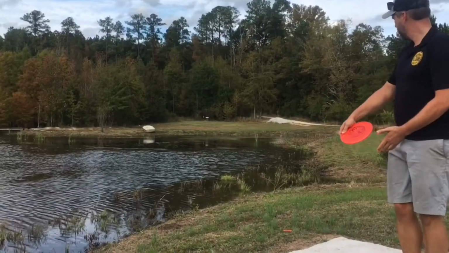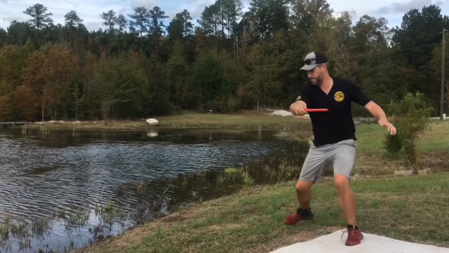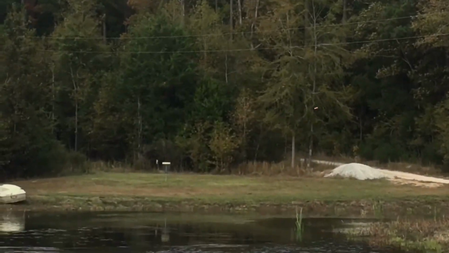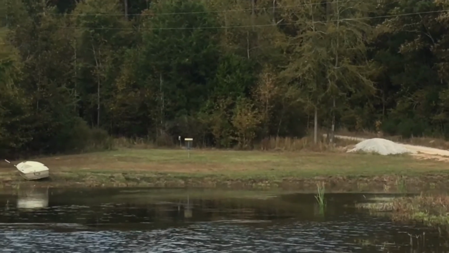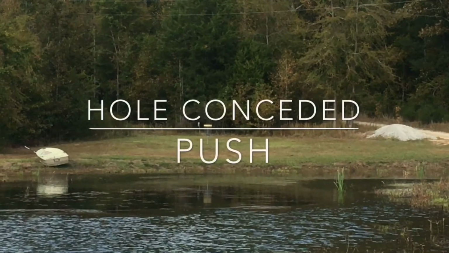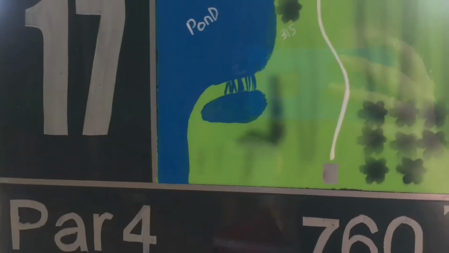And this is where Joe's drive ended up, right here perfectly just off the edge of this tee pad for the next hole. So I'm just taking a Buzz, putting it out there on a hyzer, trusting it to do what it does, and just absolutely park this hole. So that'll be as far as the play on this hole. They conceded the hole, which brings us back to even. So we're through 7 and back tied up.